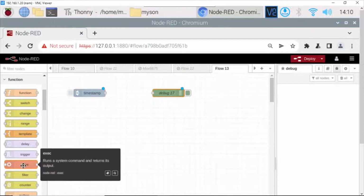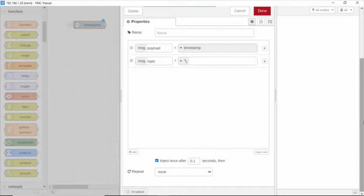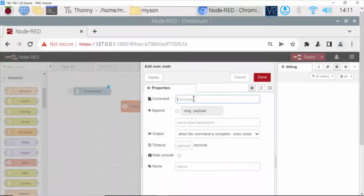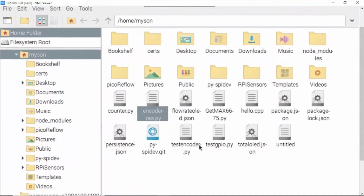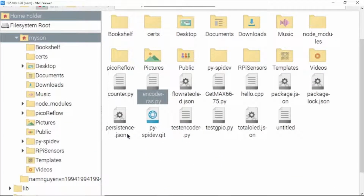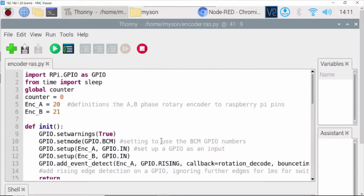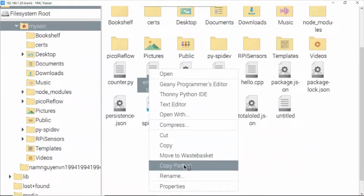and the exec. We need to configure this. Inject once after done. Configure the exec command. Here you need to type python3 space and go to your file manager here. Go to the location of your Python code. This, you need to open it to check it. Okay, it's right. And here you need to right click and copy path.